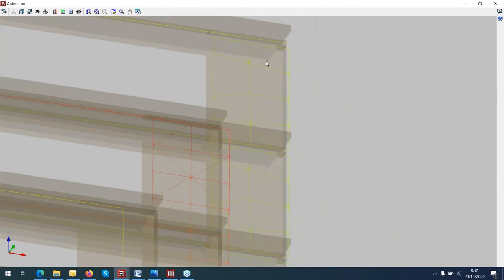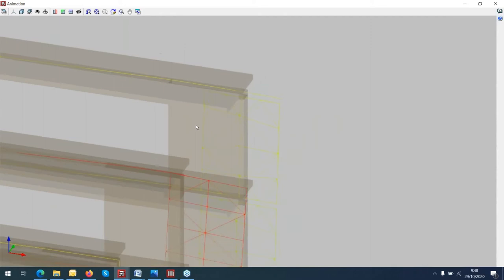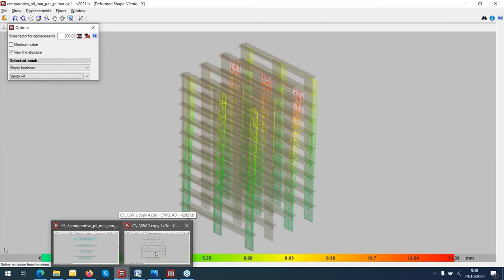In the walls, the discretization is a random one. You see, there is no order, and that's why it accepts more elements like columns and beams and whatever. Even holes, you can introduce holes inside this. So once we are done with this, we can go back to our example.